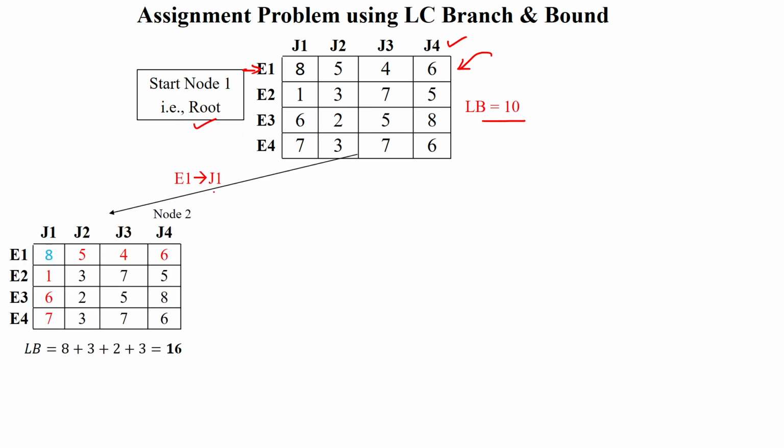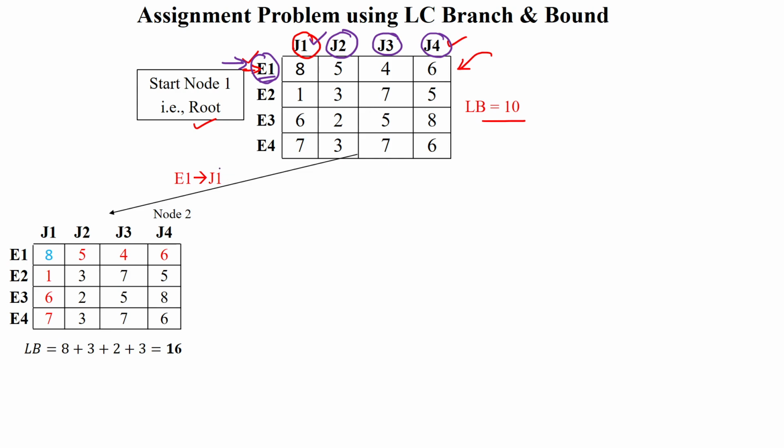So here first we are going to choose job one, assigning it to E1. Here we have four possibilities for the jobs, right? We can assign the four jobs to the first employee. If the first employee has four options, he may select job 1, or job 2, or job 3, or job 4. How do we identify which job is suitable for employee number 1? For that we are going to calculate each and every node cost, right?